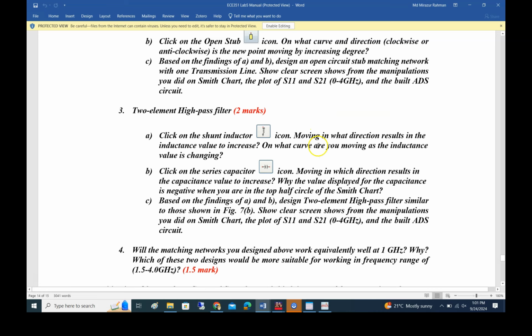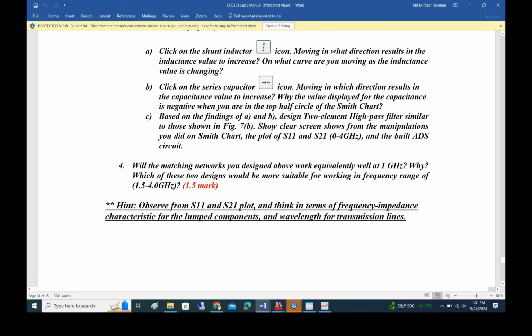So yeah, then the last but not the least, there is a question. This question is completely up to you. Will the matching networks you design work equivalently well at 1 gigahertz, and why? So we have worked everything pretty much on 1.5 gigahertz, but this is asking whether this will be performing the same at 1 gigahertz.